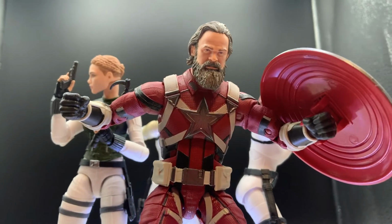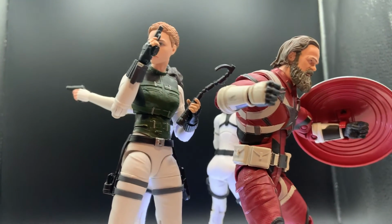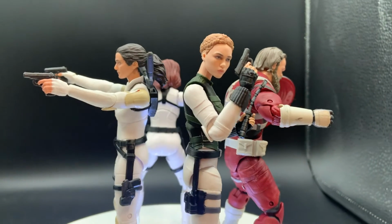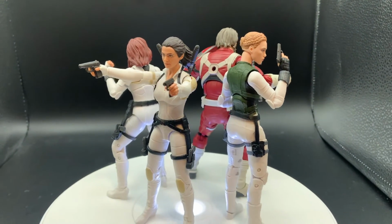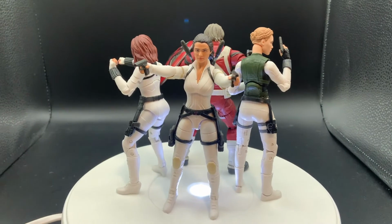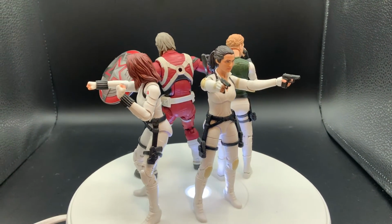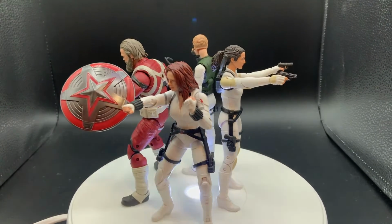This is a fantastic action film. It has some of the best choreographed sequences in any Marvel film, and they're in broad daylight, so you can totally follow the action. But at its heart, this movie works as a family dramedy. These four are a dysfunctional group, but make no mistake, they are a family, with all the love, tears, and laughs that go along with that. So sit back, and let's enjoy this review of Marvel's Black Widow.